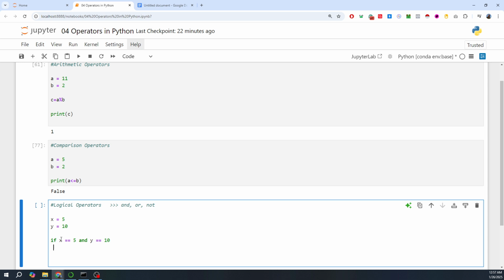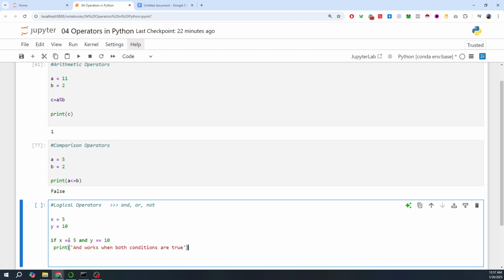then it will print: and works when both conditions are true.